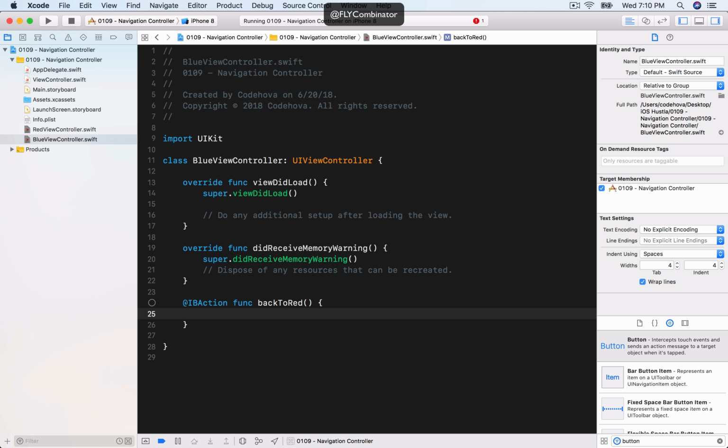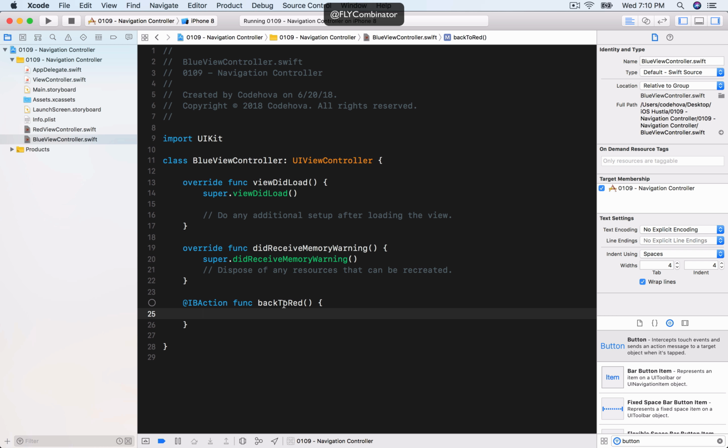If you don't know what parameters are, you probably want to watch my course Pimpin' Swift. If you look in the description of this video, you'll be able to go to that course. It's free. I'll be giving you a game on how to work with Swift, because what we're writing here in this iOS Hustla course is Swift.